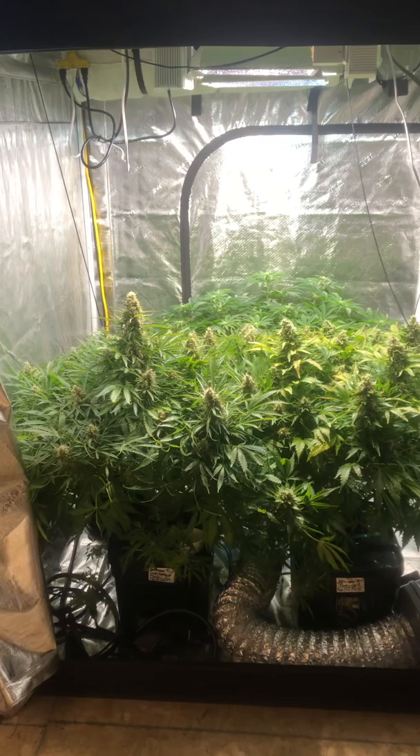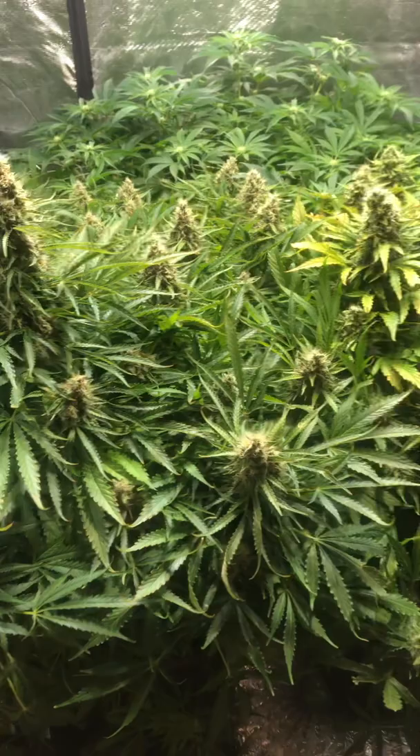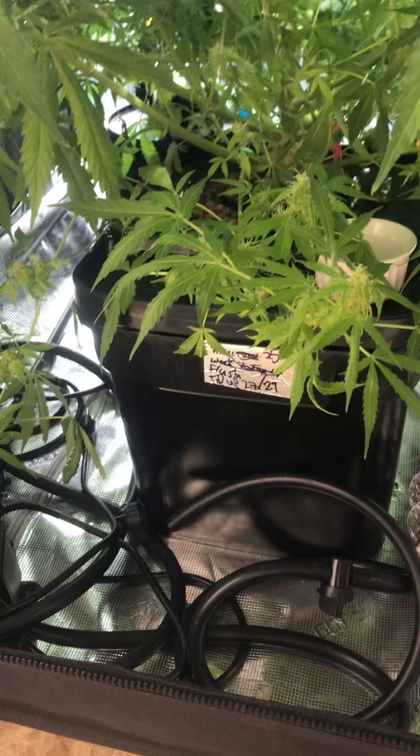Now they're both flushing. They've got a little yellowing on the right — that's Skittles. Left is Double XXL. I've been waiting a lot longer than I expected, but I'm going to be happy with the yield. I've already flushed her for over a week. She's on her second week of flush, fresh flush, and she's going to get her second fresh flush pretty shortly.